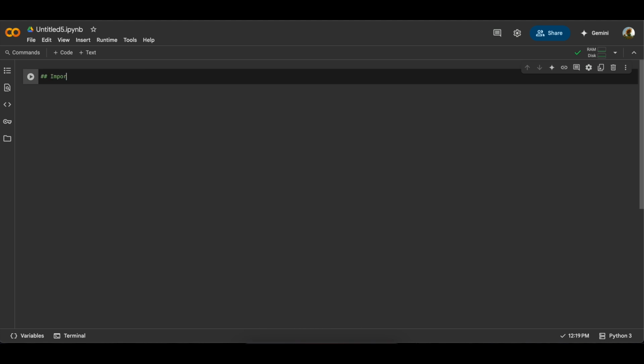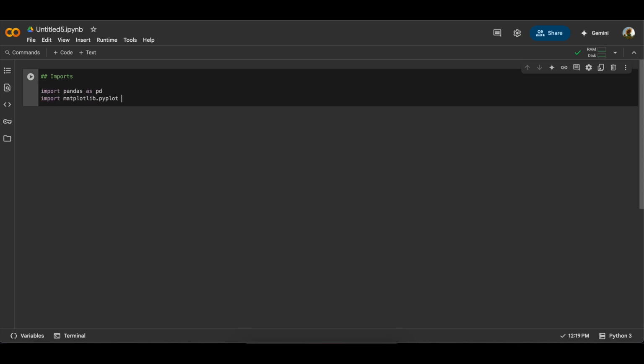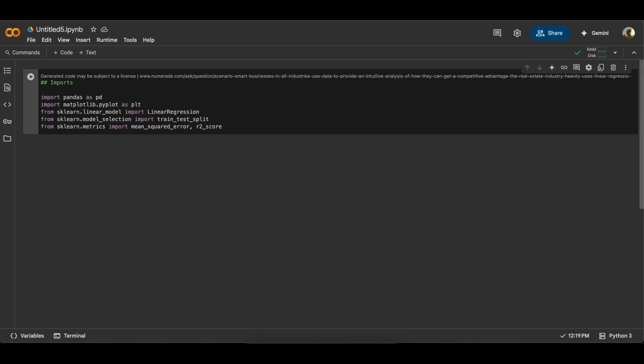For that, we will make our imports of the libraries. So we have imported our libraries, and let's just have a simple walkthrough of why we are importing these libraries. So pandas is for handling the data. Matplotlib is for plotting our data and visualizing how our data looks, or in general our predictions. And we have imported linear regression through the scikit-learn linear model. And we have also imported train_test_split, which helps to split our data into training and test sets, which we will study ahead.